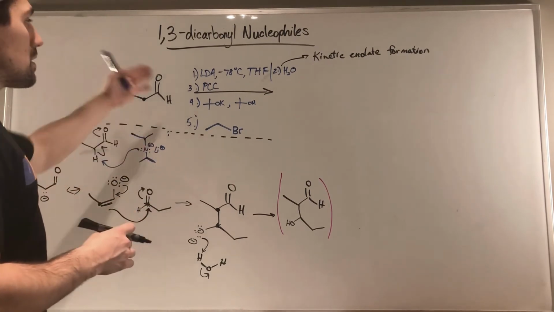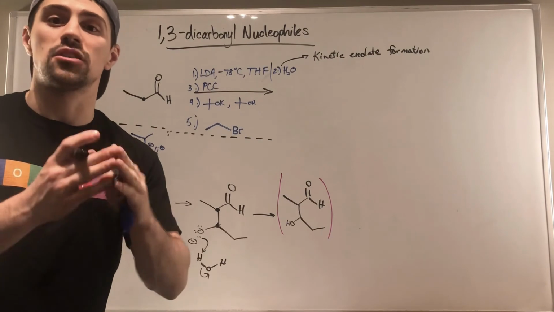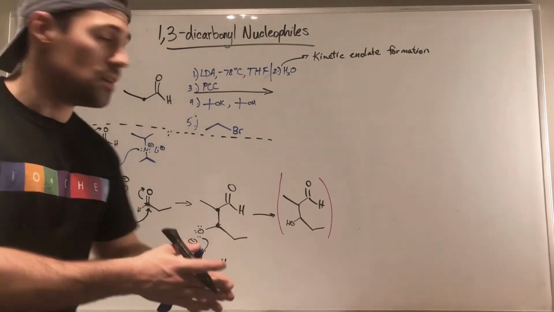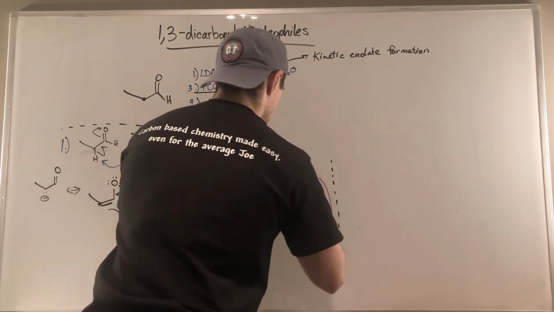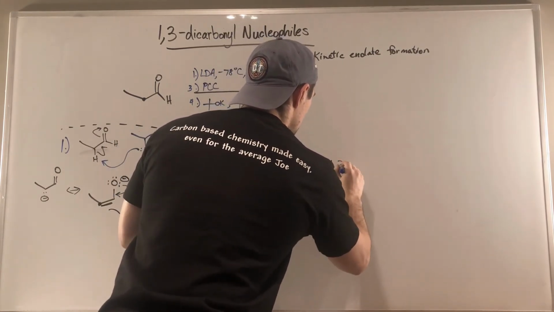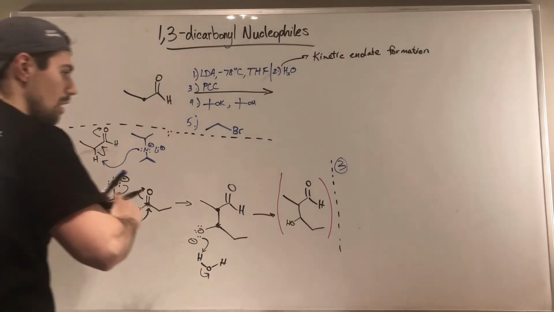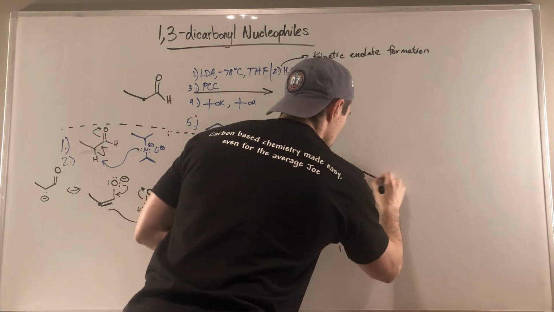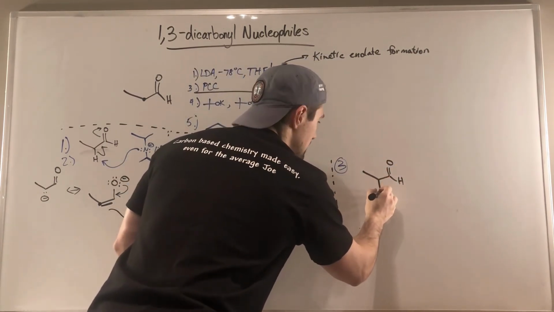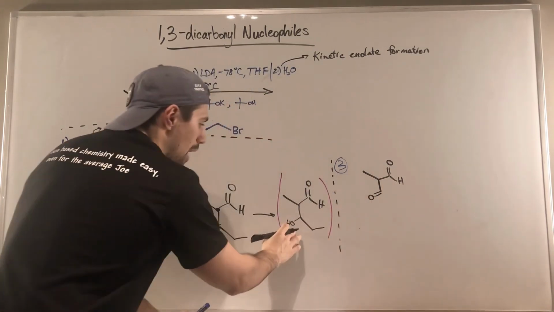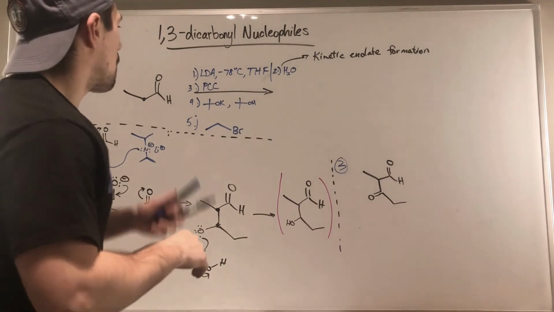So what do we do with step 3? We see PCC. Remember, our OChem 1 days, this is going to oxidize our carbonyls. So step 3, and this is like 1 and 2. We're just going to oxidize, so this aldehyde won't change. It's already oxidized as much as it can be by PCC. This alcohol becomes a ketone. Bam. Okay?